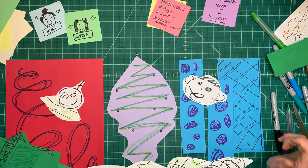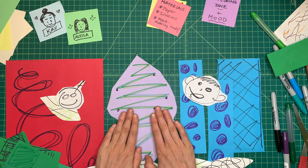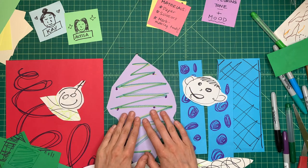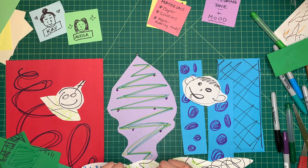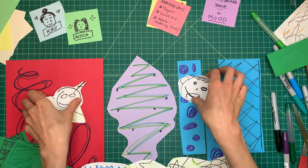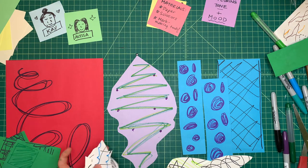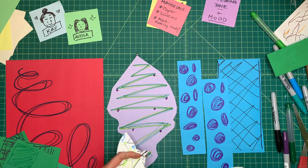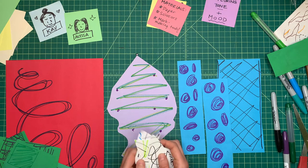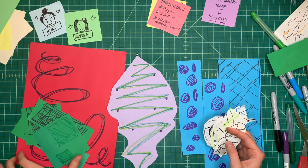All right. I'm going to slowly take apart the world here that I've created, and although I'm not going to keep the pieces here that I've made and the marks that I've made on these pieces of paper, I am now going to set aside the world pieces that I've created as well as the pieces that Kay made for me, and I'm now going to pass it on to another person who is going to continue this activity and make something new out of all of these pieces.